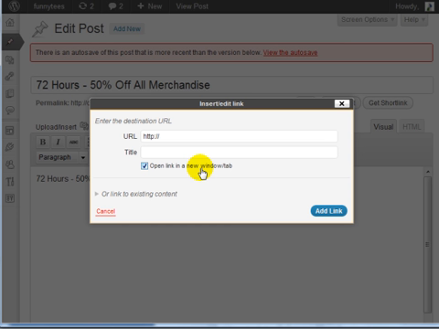And this is going to be great because if the user loves your site and they click on the link, your site is still going to be open. But if you don't click on this option and they click from your site to another site, they're going to leave your site, and if they want to get back, they may not know how to do that. So these three items will definitely increase the user-friendly experience, but also increase your stick rate and decrease your bounce rate and help your search engine ranking.